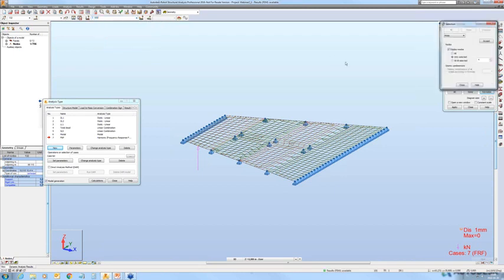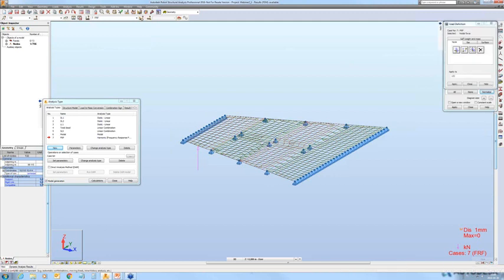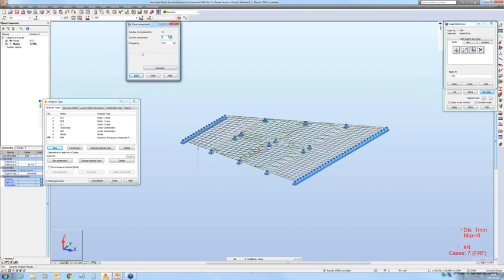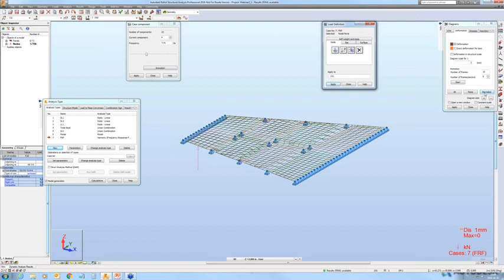And you can access these components here, and when you change the components, you can see different results, different vibration shapes. Okay, we may go to the diagrams and we may normalize that. Okay, so we can see the results for each of the components. These results are also available in the tables.